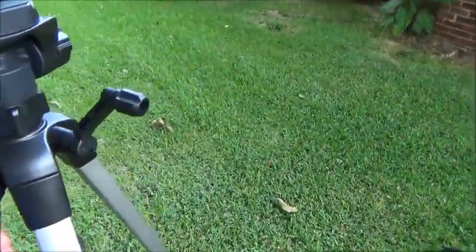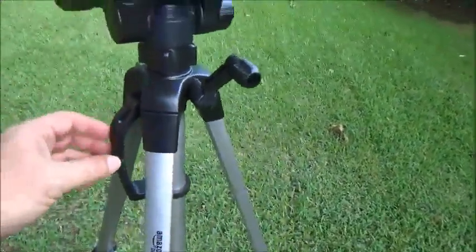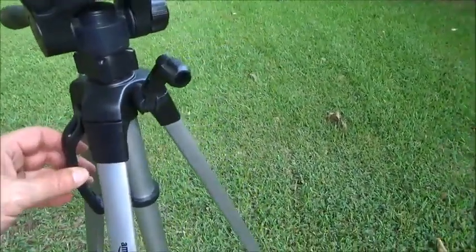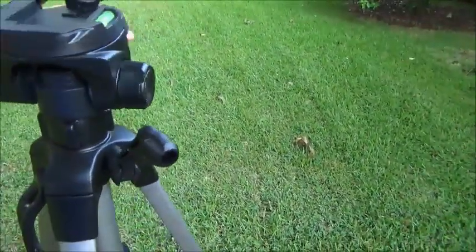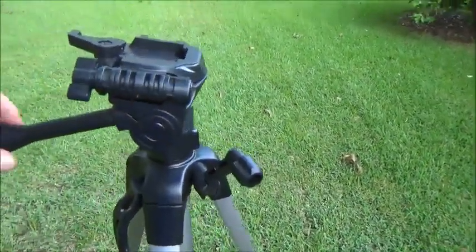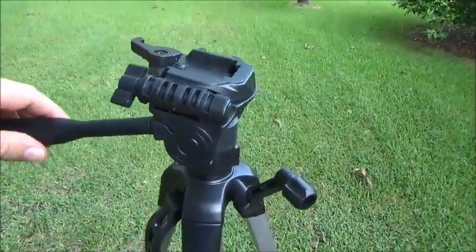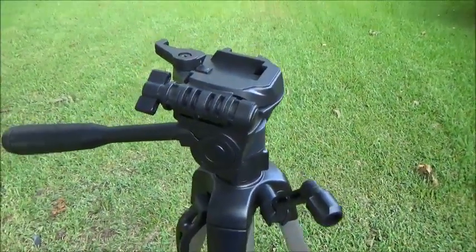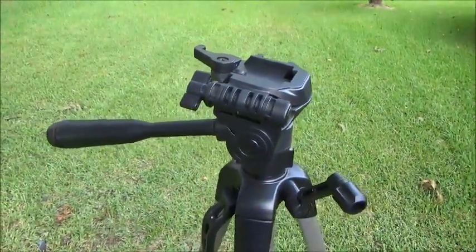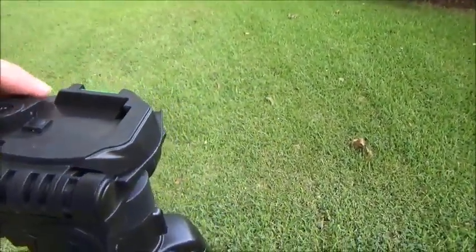Now, it has what I would consider to be a built-in carrying handle. It pivots very easily. Like I said, this is one of the higher grade ones that we own. I was not expecting this for the price that I paid for it.